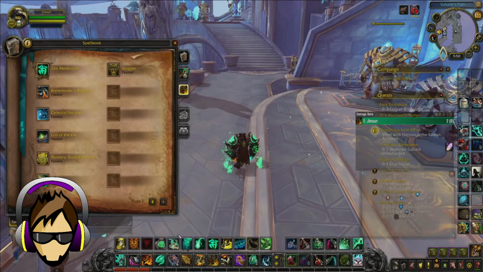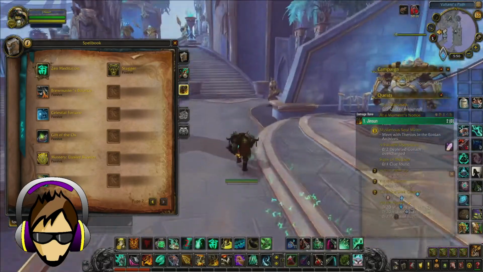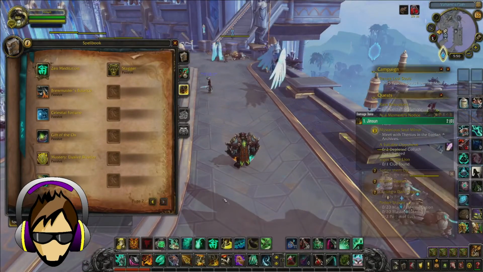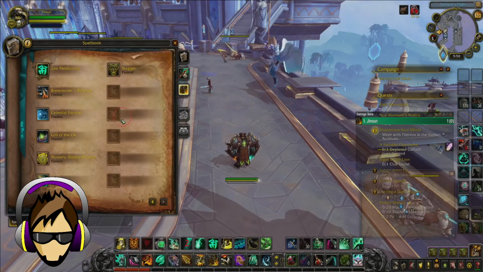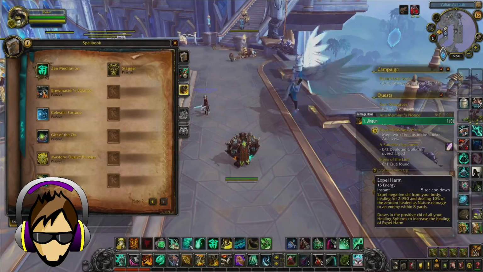So there's 2 ways you can use Expel Harm. You can use it constantly every 5 seconds to keep yourself topped up when you're not taking much damage and give your healer some assistance. Or you can save up all of these little orbs that it spawns around you, and you can pop it, and it'll heal you for a large amount. So it's a really nice self-healing spell.